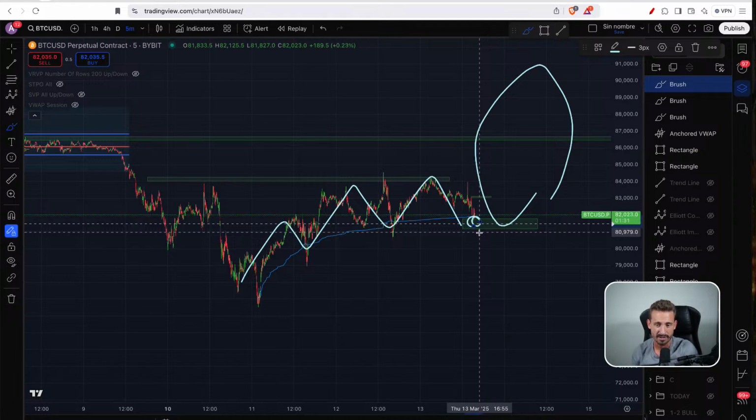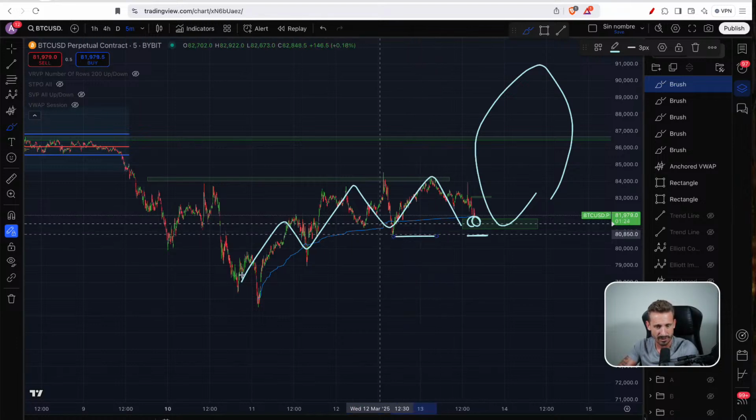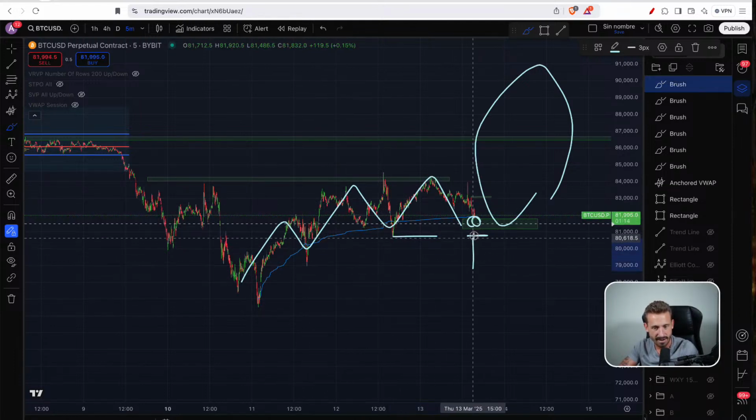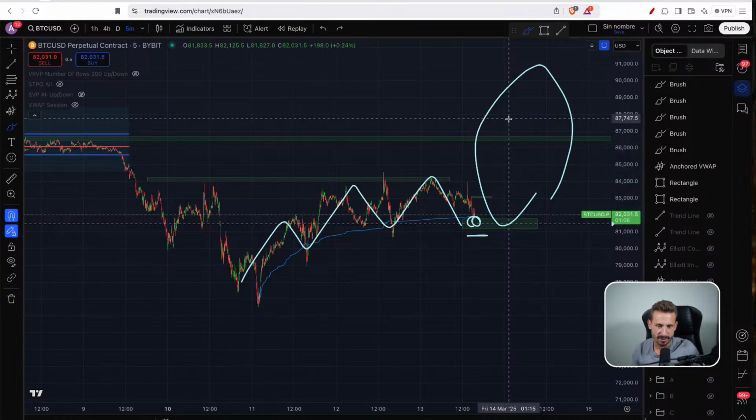I mean, this is only worth it to get into a small position with stop loss beneath the 0.88 potentially, just round about this low. Because if this turns out to be a macro, well, not macro because this is just a few days, but an extreme double 1-2 scenario, this area has to be the low. And the recovery here would be epic. Would be a really nice trade to be in, right?